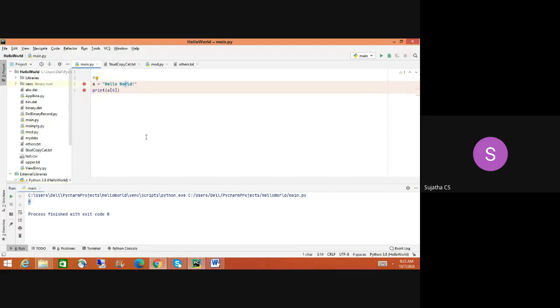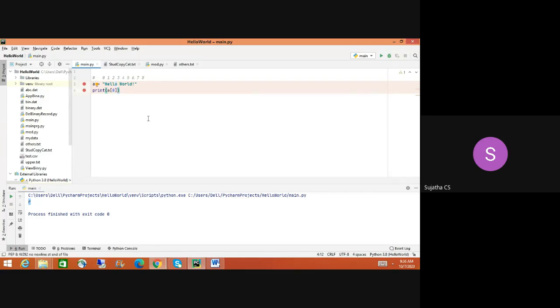Okay, you understand this? Yes, ma'am. It will go like this: 0, 1, 2, 3, 4, 5, 6, and then 7, 8. So the corresponding value for 0 is H, for 1 is E. For example, what is the index for blank space? 5, right? H is 0, E is 1, then L is 2, another L is 3, O is 4. So the blank space index is 5.